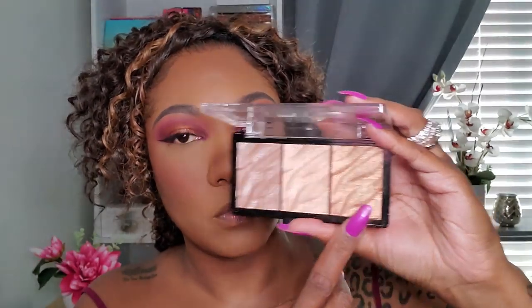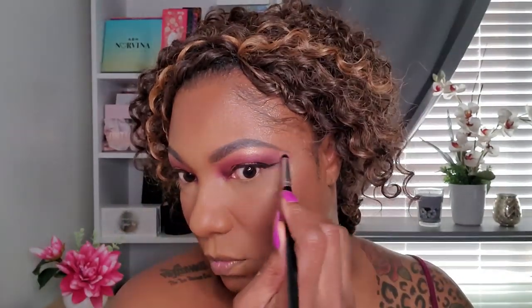For my bronzer, I'm going in with my Hoola Bronzer in Toasted. This bronzer is very nice — not too overpowering, very easy to use, easy to build up, and it gives you that nice toasted look. For blush today I'm using one of my NYX Sweet Cheeks blushes — I use the matte ones, I only like matte blushes. This one is in the color Red Riot. For highlight I'm using my Revolution Pro Supreme Highlighter Metal in shade number three. It gives a really nice beautiful soft highlight — I love this highlighter. You can build it up to be very bright or blend it out for a glow-from-within look. I'm also using that on my brow bone.